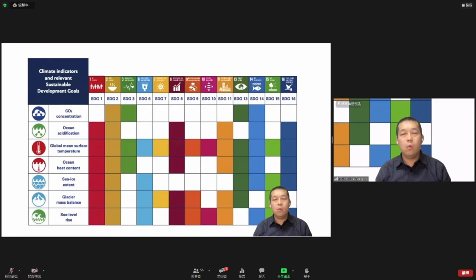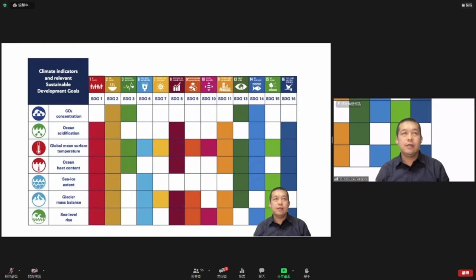And after the discussion of the actors, structures, objectives, and actions, we can look at the objectives within the context of the sustainable development goals. We know that climate change has huge implications for the sustainable development goals, which the countries agreed to achieve in 2030. And this is a table to show the relationship between climate change and the SDGs.